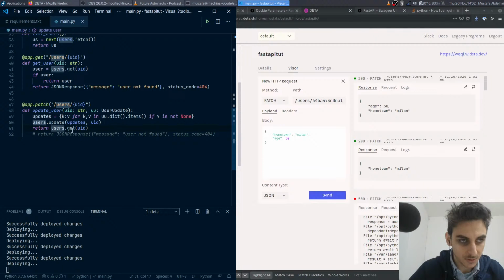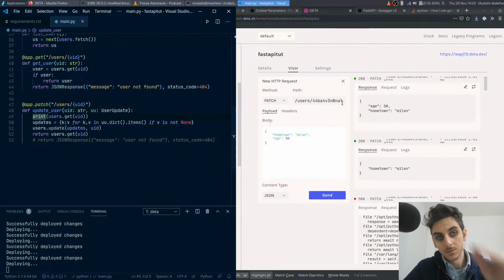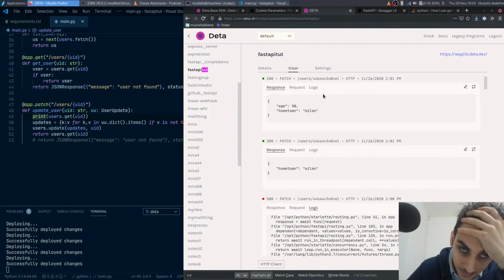So actually, what we could do, let's print the user before the update, and then we'll print it again after. So here we're getting the user before we update, and then we update it, and then we see the new user with the new data. Cool. So this user exists.